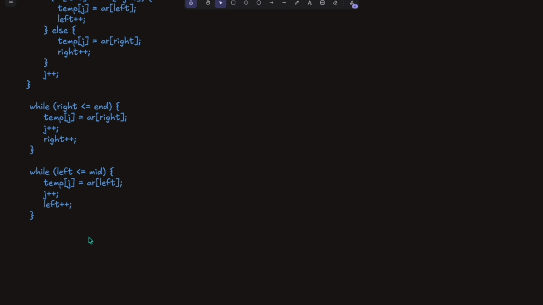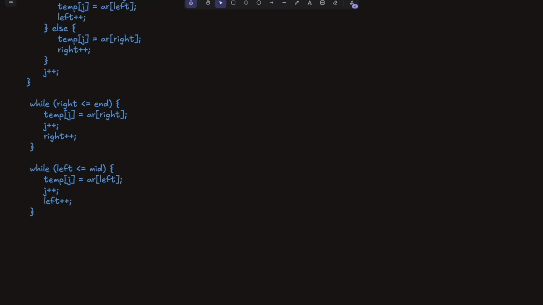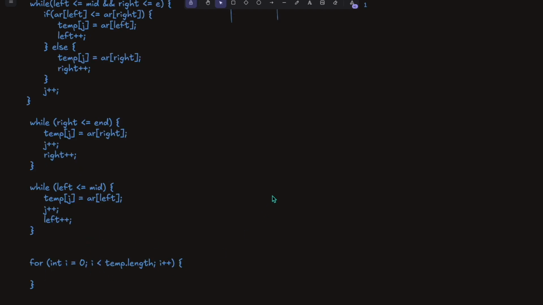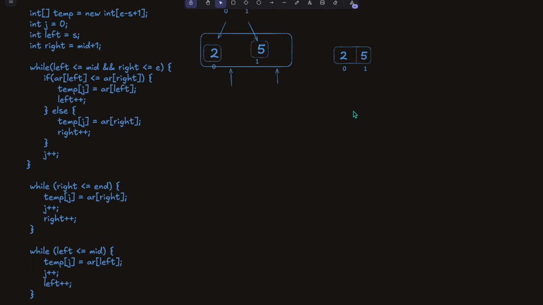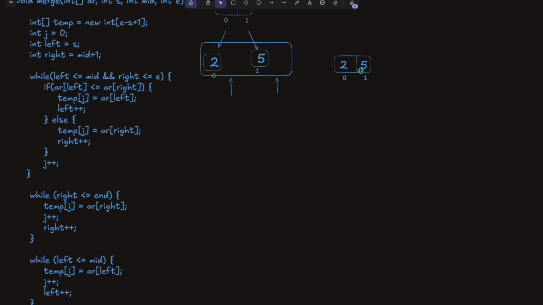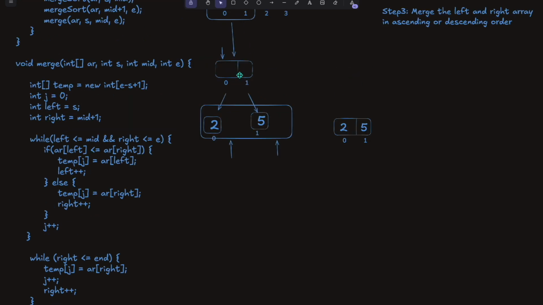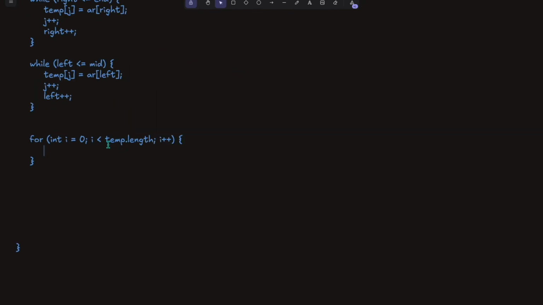So for that again we will write one loop. i will start from 0 and go till temp.length, i plus plus. So we are looping based on the temporary array's size. We have only two elements here, and your array will also be occupied with two elements. So your final array will also occupy only two elements. That's why we can check with the temporary array size.